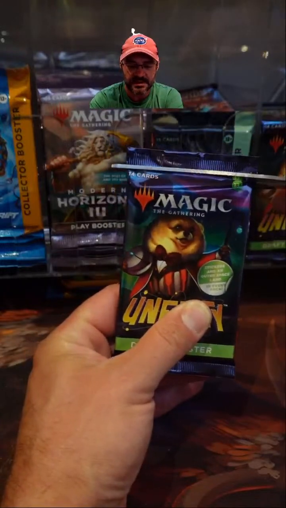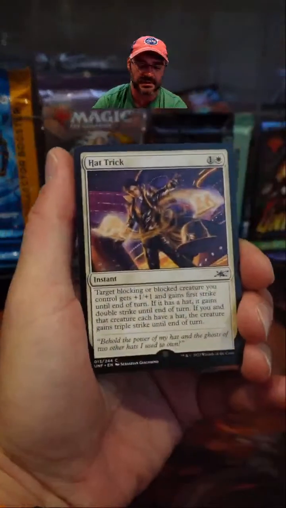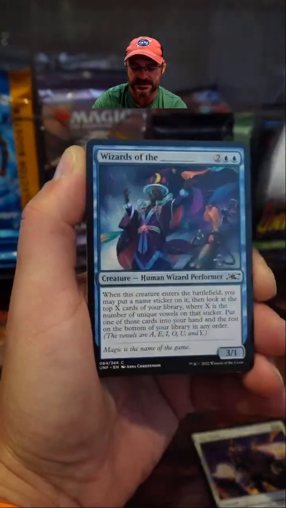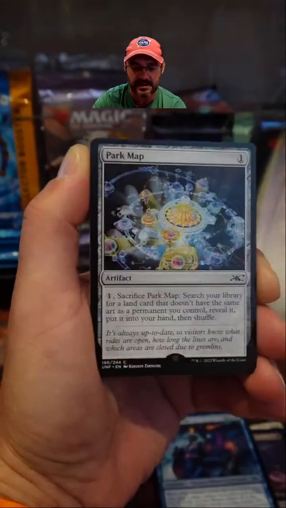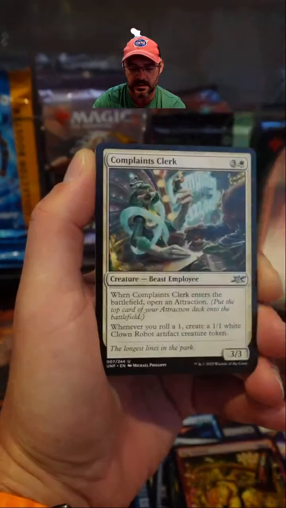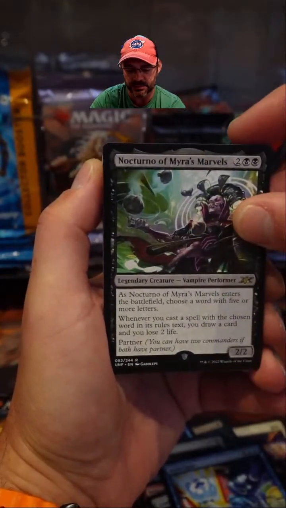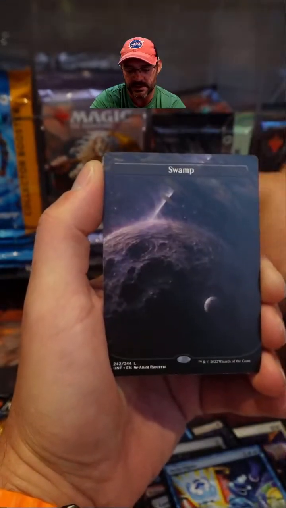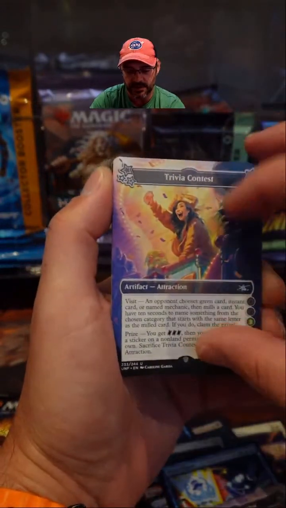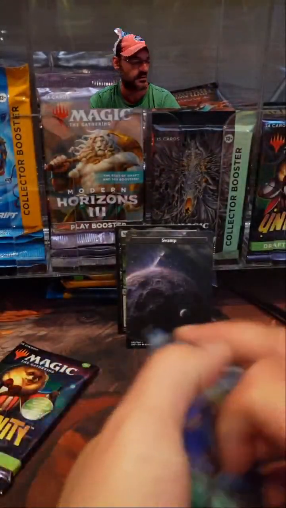All right, good luck, my friend. Let's see what you get here. Silver Sneak. Let's get you a nice lands. I want the sword, I like it. All right, here we go. Hat Trick. Down for Repairs. Wizards of the Blank. A Good Day to Pie. Park Map. Alpha Guard. Big Winner. Trigger Abbey. Complaints Clerk. Octo Opus. Nocturno of Mira's Marbles. Ooh, a nice one there. And then a swamp. That's a nice looking swamp there. I think that's one of the bigger swamps too. Clown Extruder. Trivia Contest. Then you get your token and your stickers at the end there.